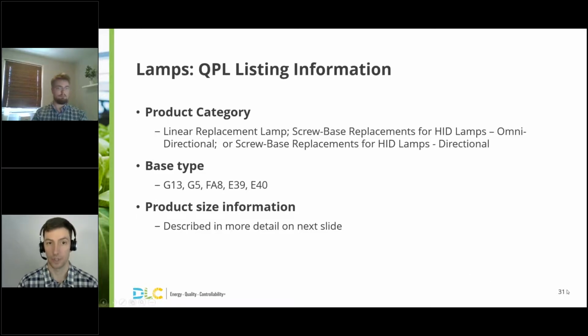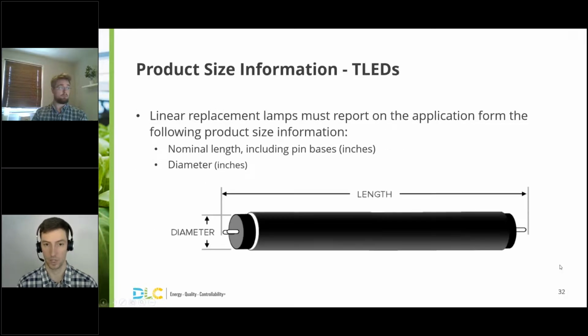Product size information is important for users to make sure that when they buy a replacement lamp for their incumbent technology, they know it will fit in their luminaire, their fixture. And it's a bit different for each of the two lamps, and we wanted to be really clear on this piece. So we've included diagrams in the policy. I've included them here on the next slide as well to help document or define what dimensions are required for each. Casey, next slide, please, and we'll take a look at what that means for TLED.